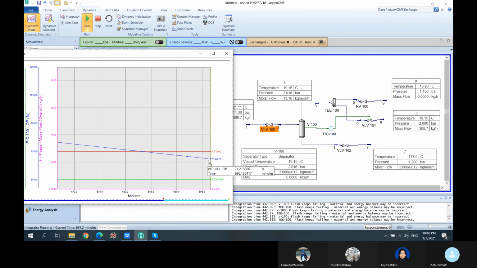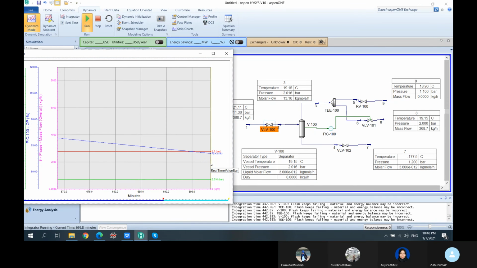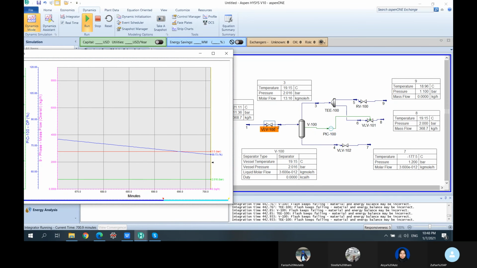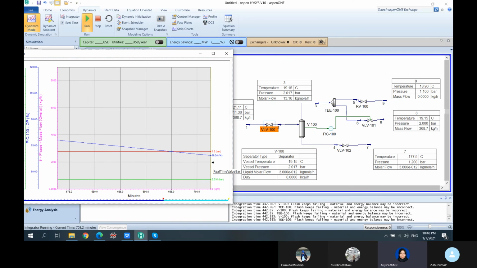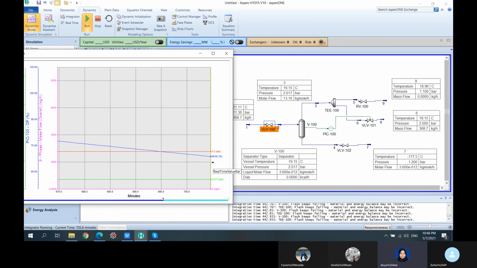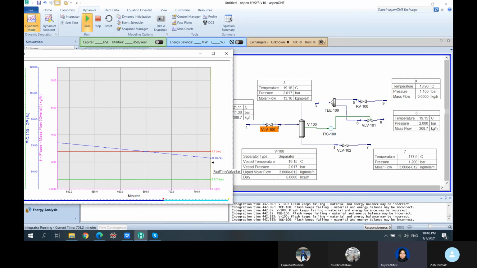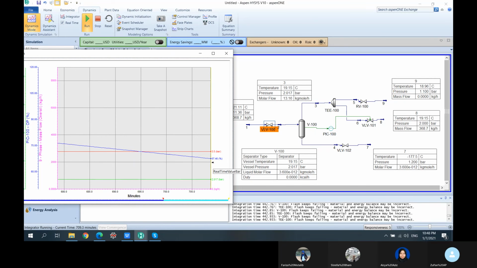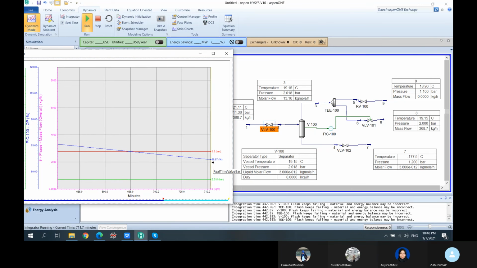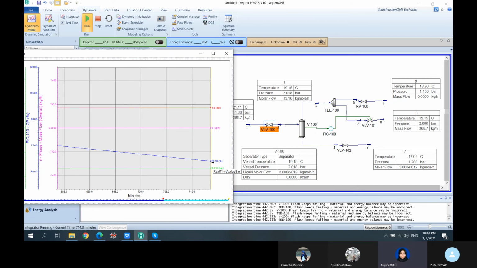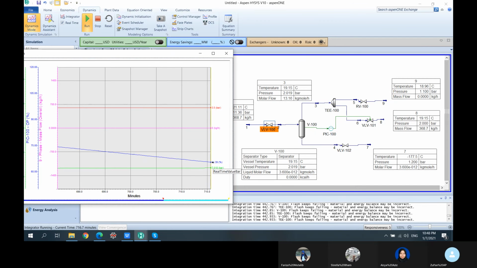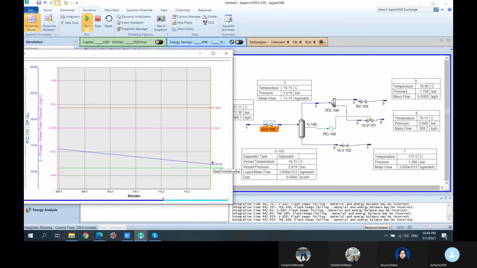But in this HYSYS, it gives very strange results. I'm not really sure if I can trust the results from HYSYS. Yeah, this one we need to be clear on. Or maybe I did something wrong. So I need your help to check if we did something wrong in the input or the sizing of the PSV.